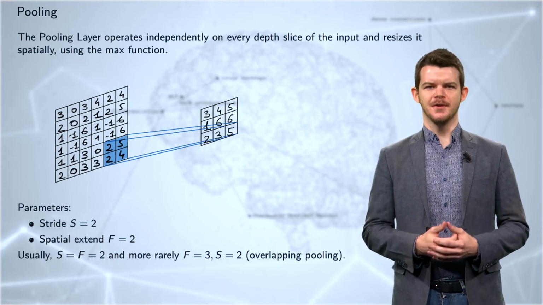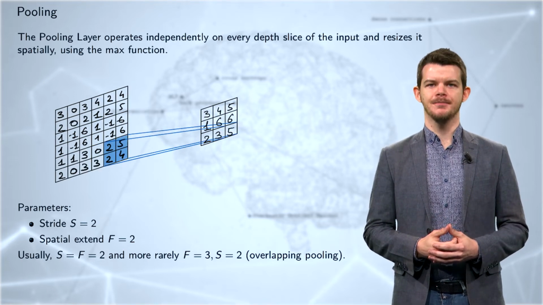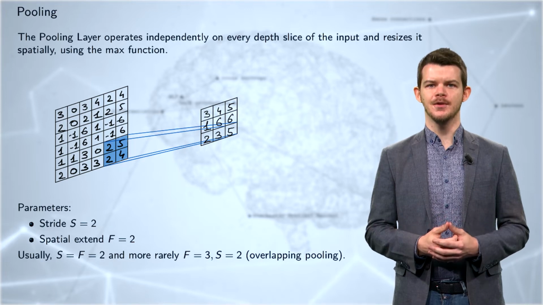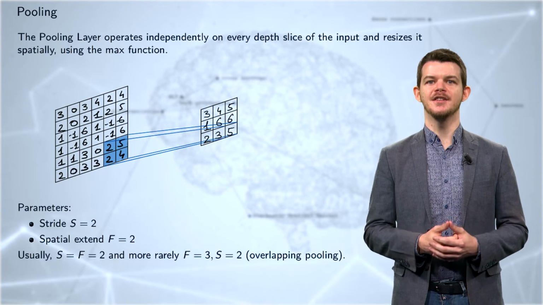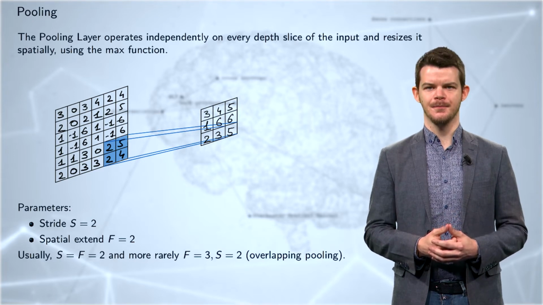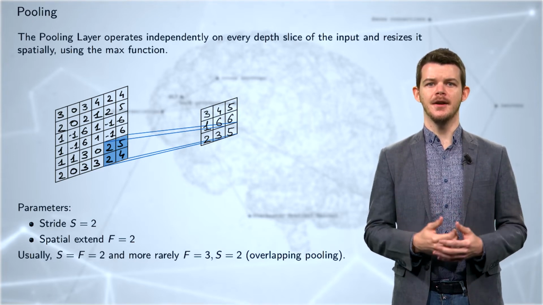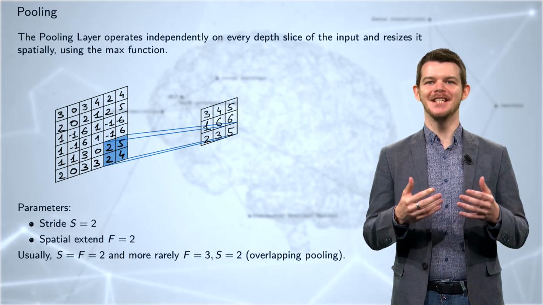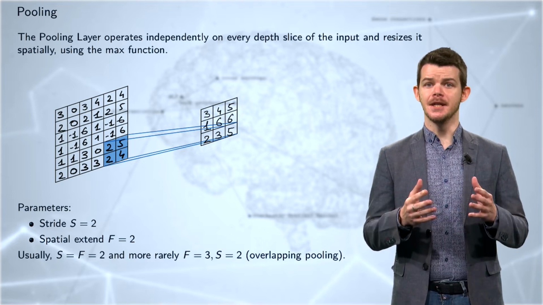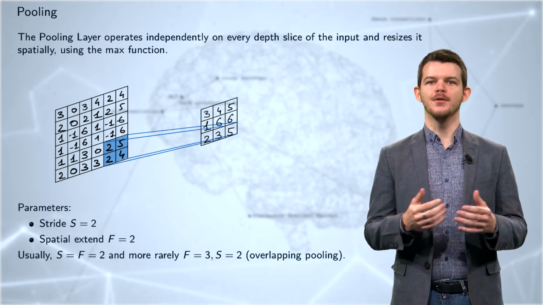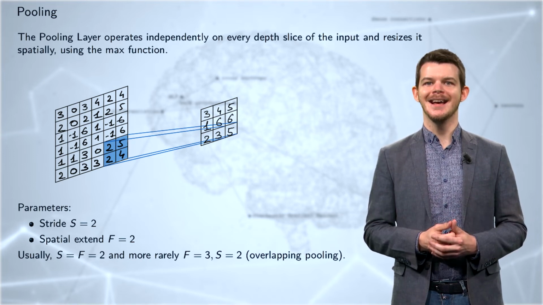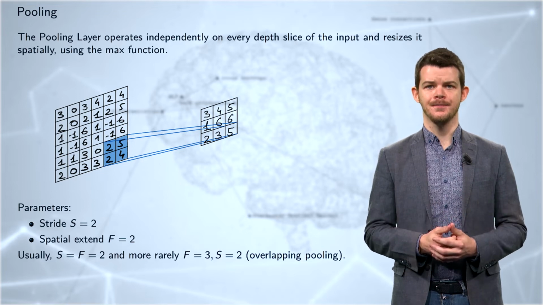The two most important types of pooling are max pooling, in which the function maximum is used, as we have just seen, and average pooling, in which the average is computed instead of the maximum. Contrary to convolutional layers, pooling layers do not have any trainable parameters. Indeed, once the spatial extent and the stride have been fixed, and once the function to be applied has been chosen, there is nothing left to tune. Usually, these hyperparameters are specified before the training.